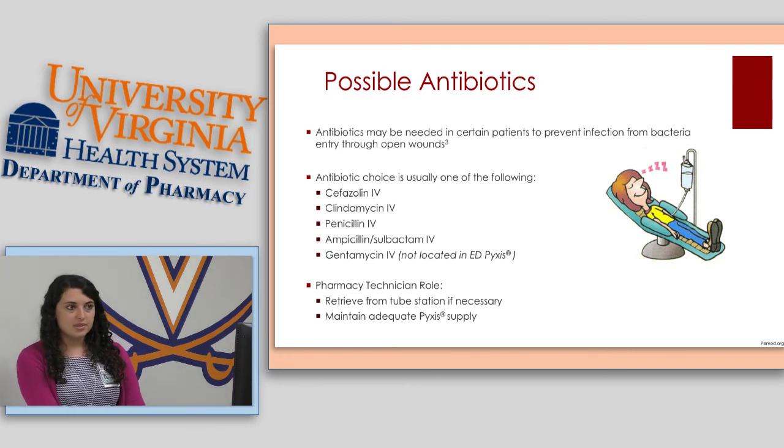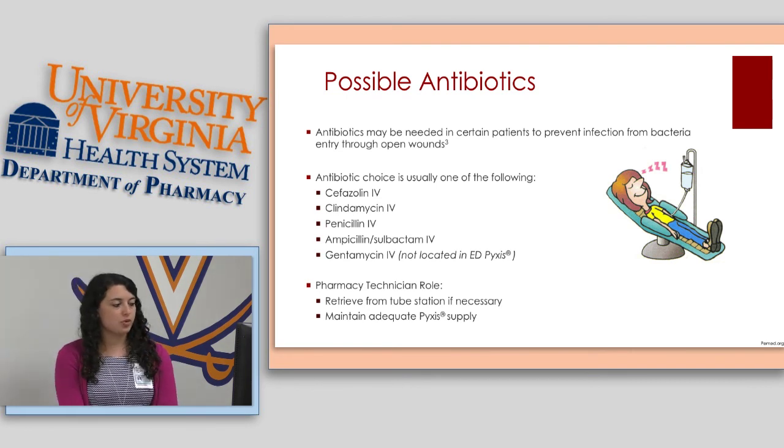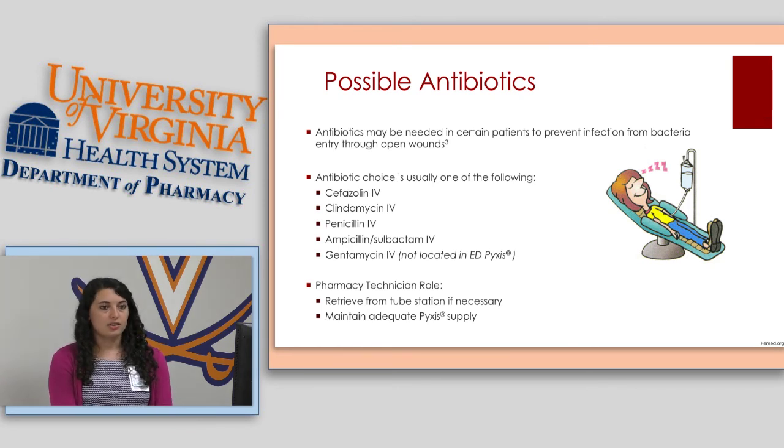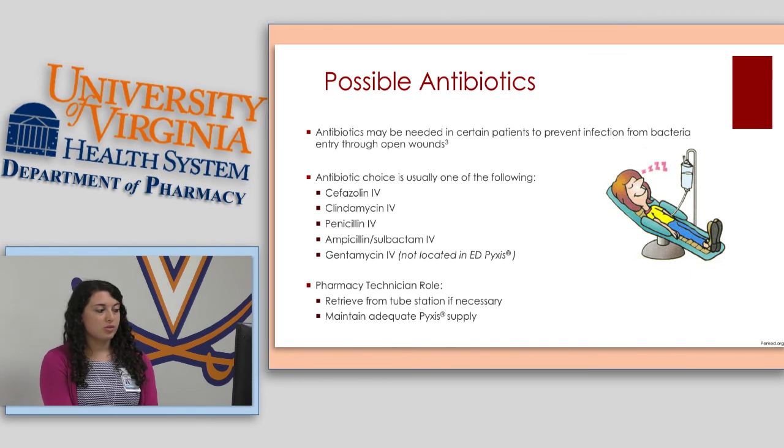All of these are kept in the ED Pyxis except for gentamicin. That would be coming up in the tube station, and you can always grab that and bring it in to get it started with the pharmacist. Your role, besides the tube station, since most of the medications are in the Pyxis, is making sure there's always an adequate supply available so that when it is needed, we can get it on board for the patient quickly.